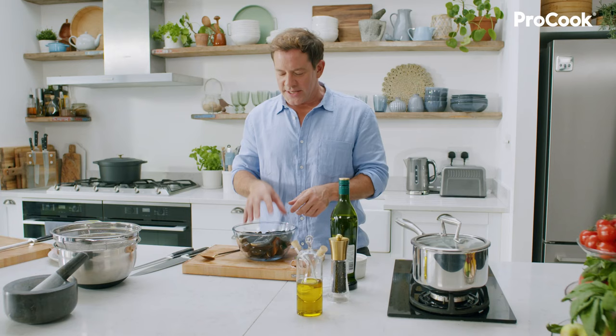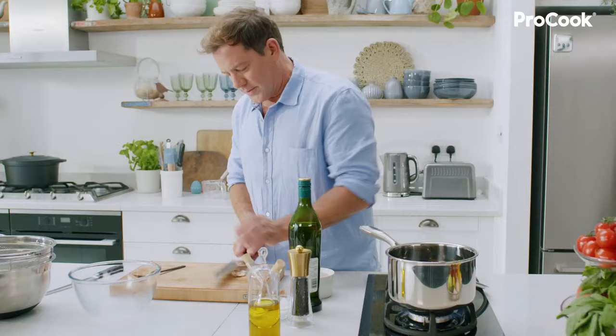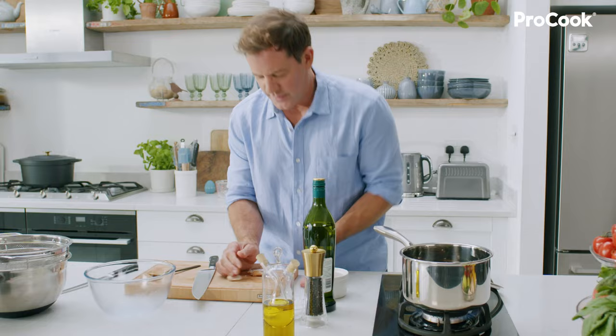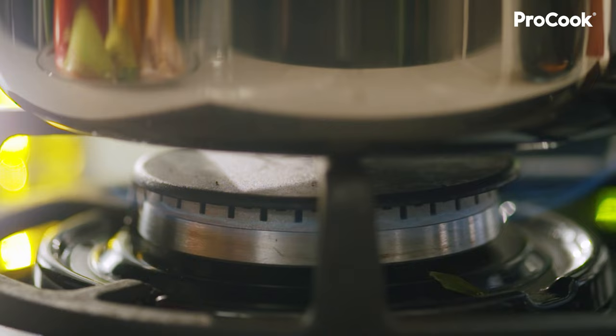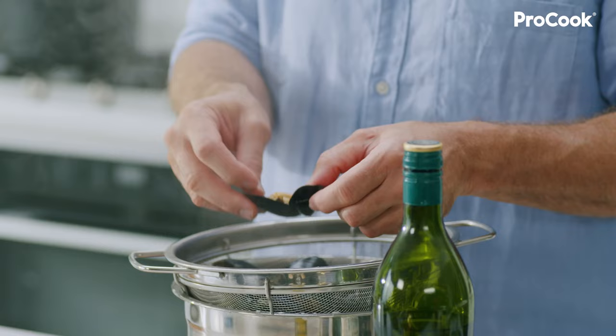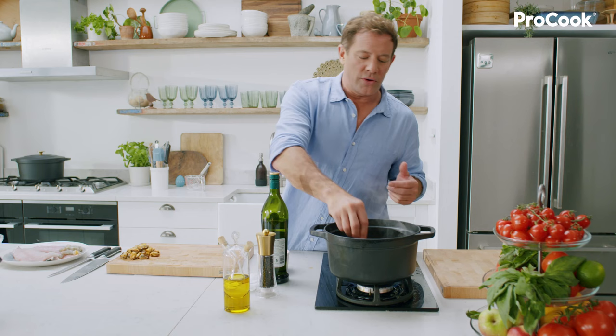A really good way to inject a massive amount of flavour into your fish soup is to add shellfish. These mussels are going to lose their liquor and I'm going to reduce that and add it to the finished dish. High heat, in with the mussels — I've got bay, thyme, and a couple of smashed garlic cloves in there, plus some vermouth. Put the lid on and don't touch it — let those steam, give them a shake every now and again. These will take no longer than about three to four minutes. Once the mussels are done, pick through and keep some of the meat — that goes into the finished soup. Strain the mussel liquor into the finished soup and carry on reducing, tasting to make sure it's exactly how you want.